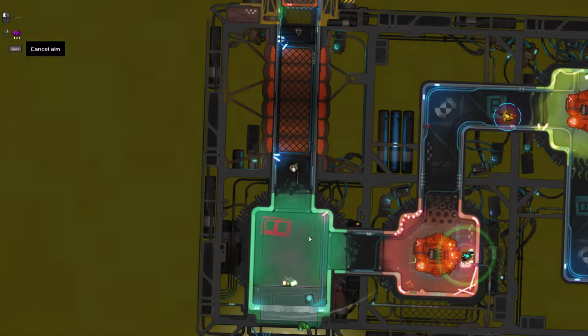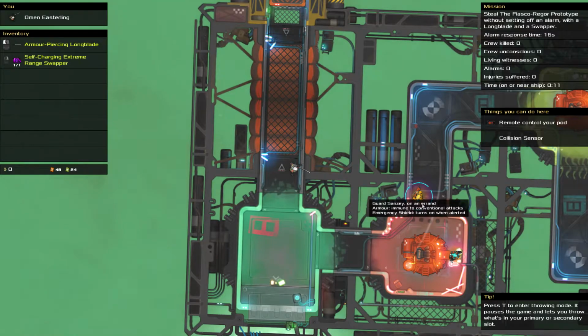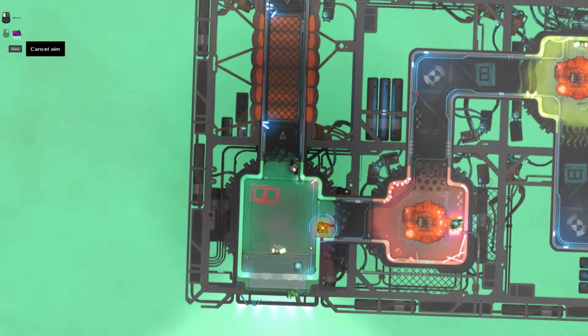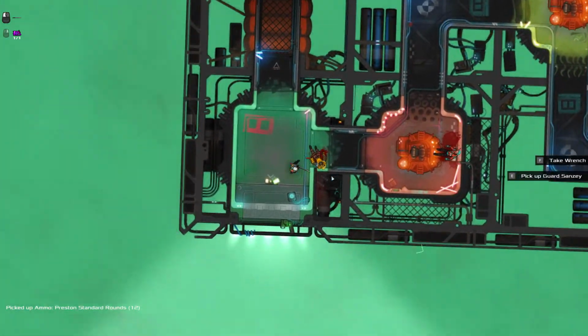Okay. Nice long range long blade. Good. Armor piercing as well. That's got a shield which turns on when he's alerted. So if I can stealth kill this guy. Yeah, see? Fine. Perfect. Got some keys. Got some armor.